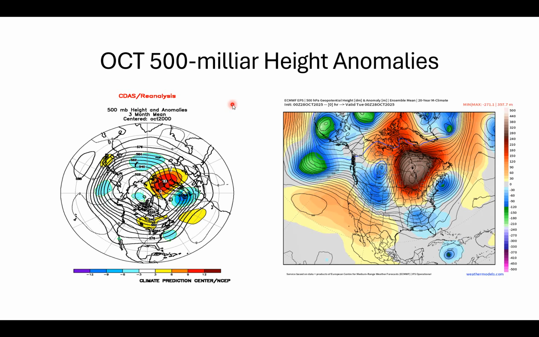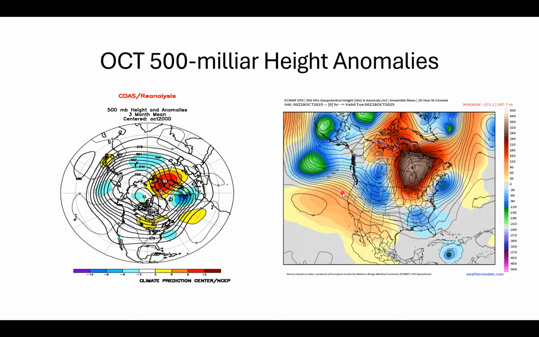Looking at the October 500 millibar, oh boy, I misspelled millibar up here, but October 500 millibar height anomalies here. This is October of 2000 on the left-hand side, courtesy of the Climate Prediction Center. Oranges and yellows, upper level ridging, blues, upper level troughs. So where were our troughs and ridges in October of 2000? We saw below normal heights and troughing generally across the northwestern and north central Pacific. We saw above normal heights across south central Canada up toward Hudson Bay. And we saw below normal heights generally along the eastern seaboard across the western Atlantic. And then we also saw some higher than normal heights from northwestern Europe to Greenland, generally associated there with the orange colors.